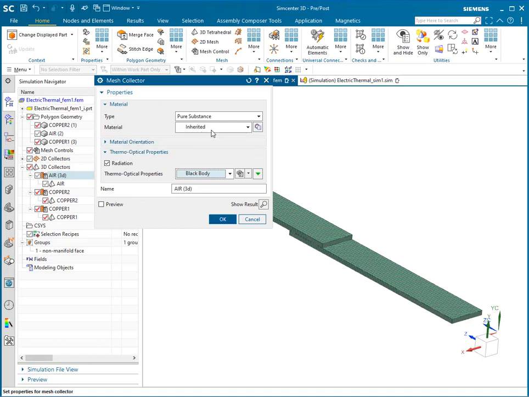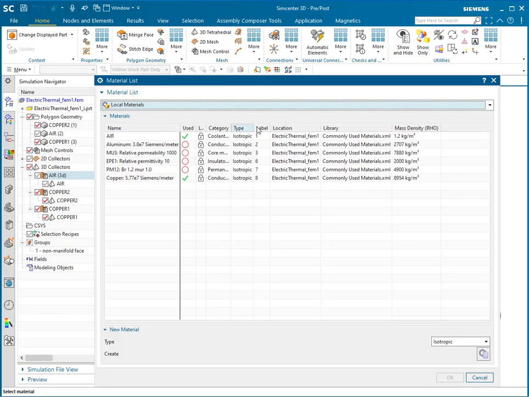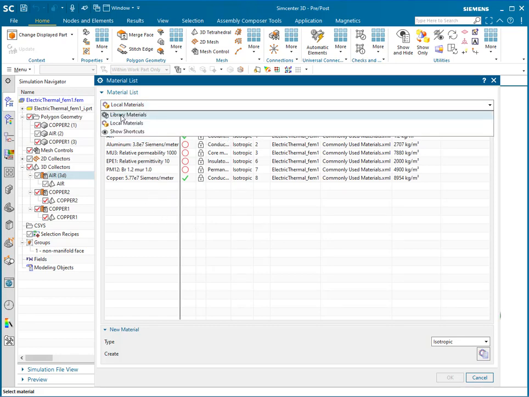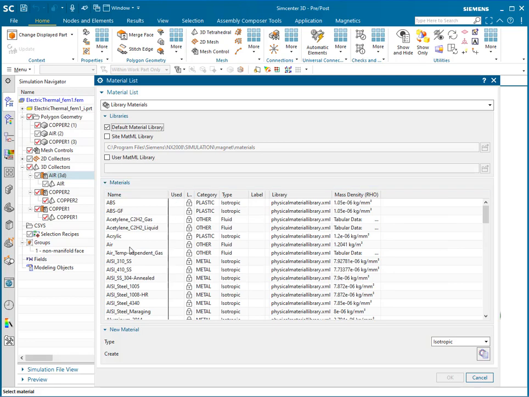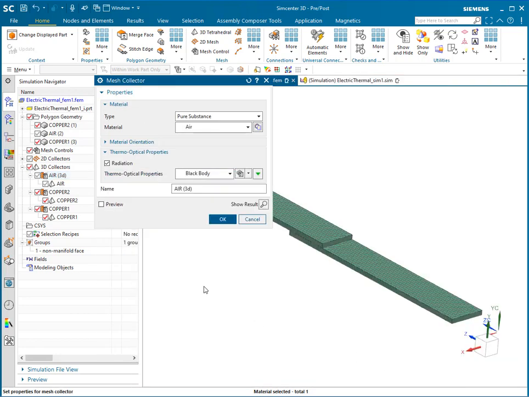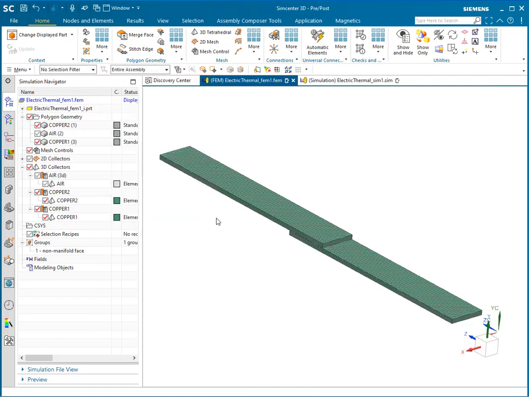We have to again ask for a material, and now we go to choose material because we want to take our material that is used for thermal flow. We go to the libraries, for example, switch off these buttons and take the default library, and there's the air material that is of type fluid that can be used for thermal flow. Let's take this one and OK.